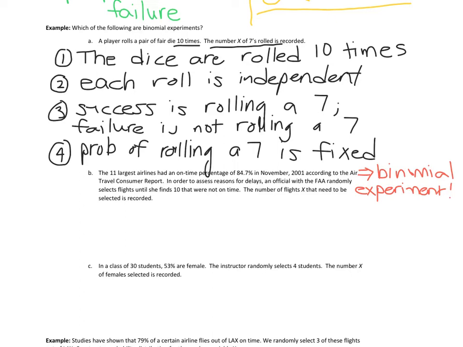All right, and again, if we wanted to know the values of our binomial random variable when we roll the dice 10 times, think of the extremes. Either none of the rolls are a 7, or if we're really lucky, which probably isn't going to happen, all 10 of them could come up a 7. So the value of our random variable is going to be 0 through 10, and everything in between, right? Maybe when we roll the die 10 times, 3 of those rolls end up being 7, something like that. All right, let's look at this next one.